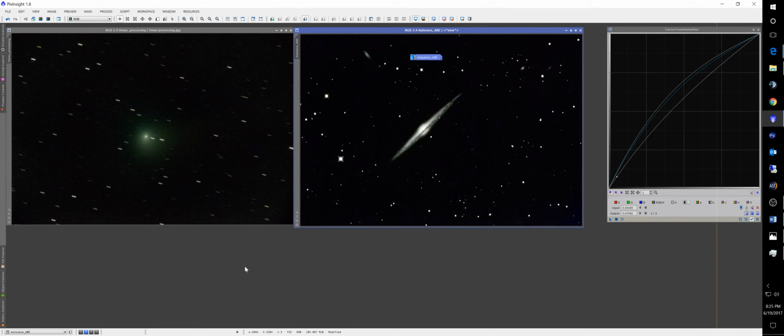I wanted to do a time lapse of them, so I had to do some extra things. The first thing was to debayer them all. The second thing was to process them all. I did the auto background extraction, the color calibration, the histogram, and the curve transformation on all 480 images.